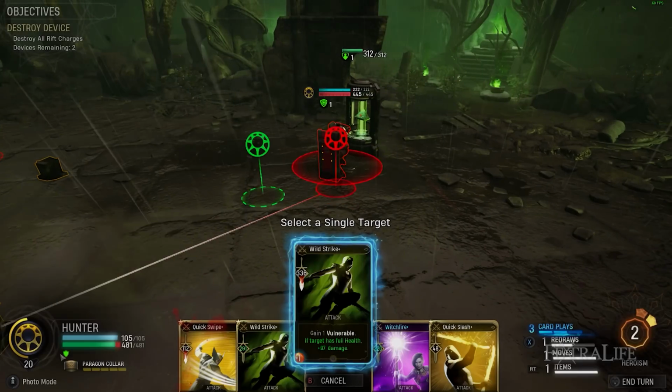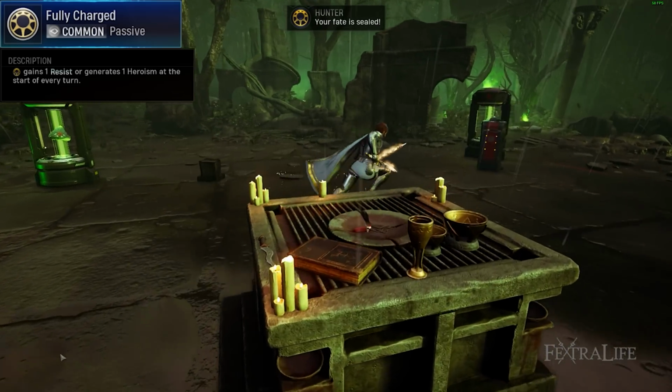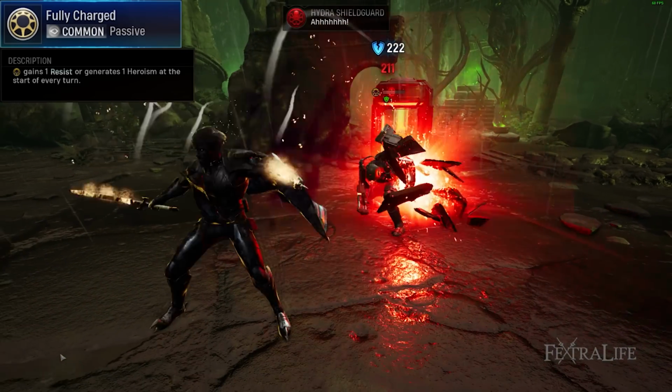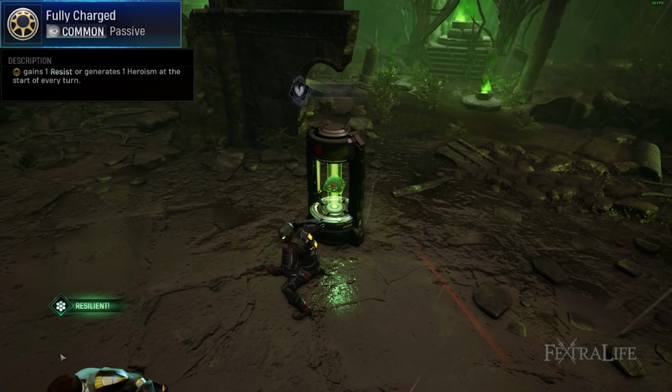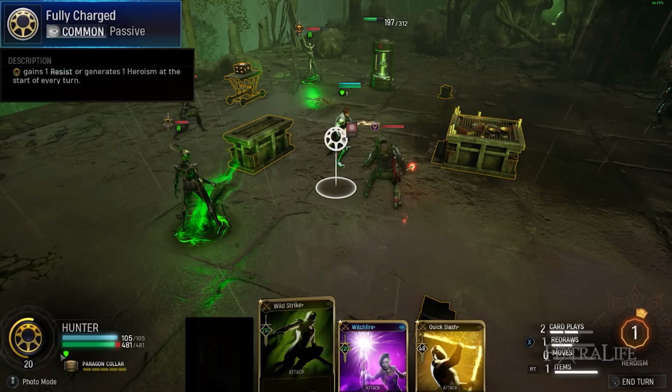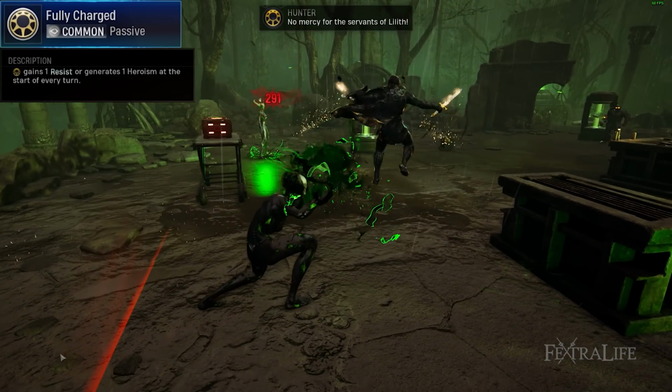I'm using Fully Charged here. This is one of the ones you get very early on in the game and essentially gives you resist or heroism at the start of every turn. Both of these are phenomenal. Resist prevents all the damage from the first attack you take on the enemy turn, and heroism obviously is used to use heroic abilities, and anyone in your group can use that.